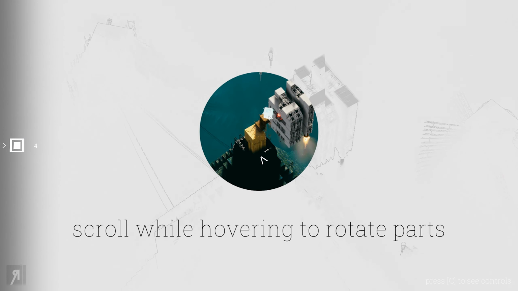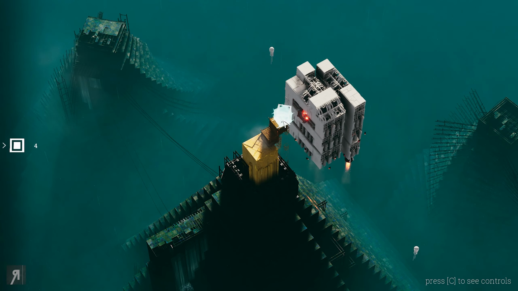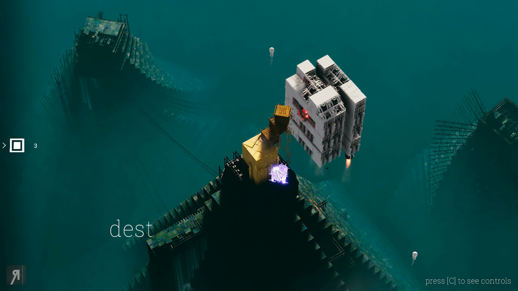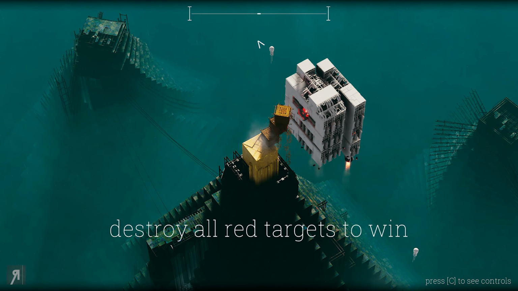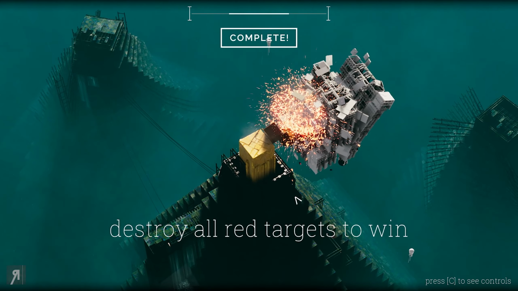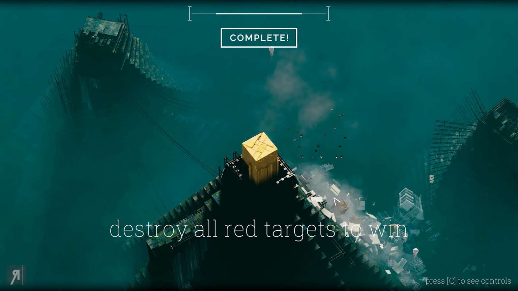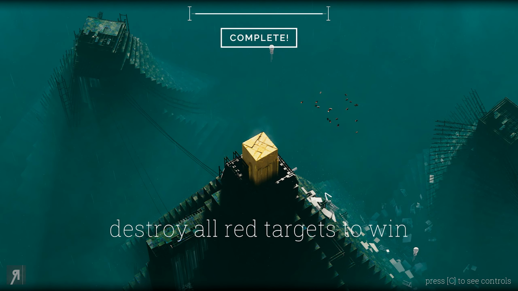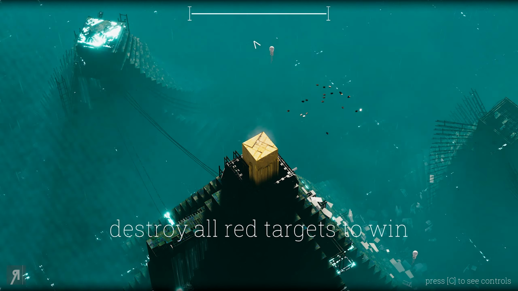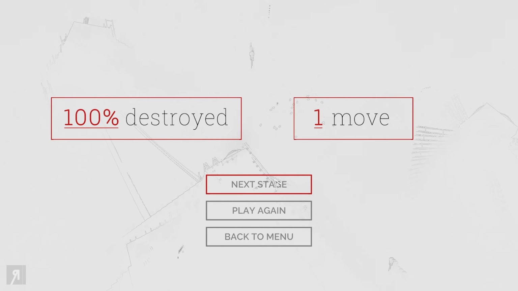Scroll while hovering to rotate parts. Okay, yeah, that's easy enough. If I can actually do it properly. Destroy all red targets to win. And boom, there you go, done. And look at that. I feel like the damage modeling in this game is absolutely fantastic. I mean, to be fair, that is what the game is about, so the damage modeling does have to be fantastic, but it is really, really good looking.